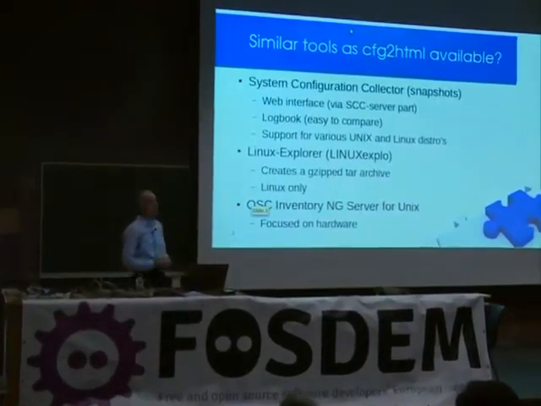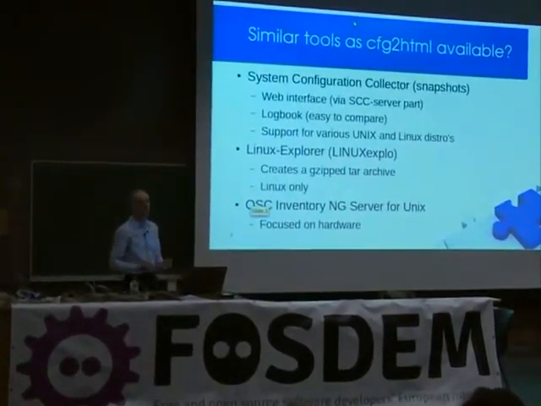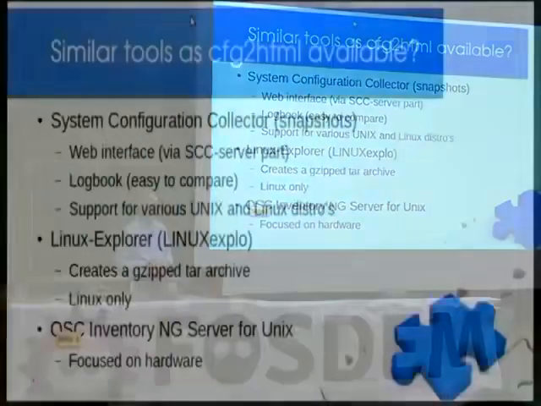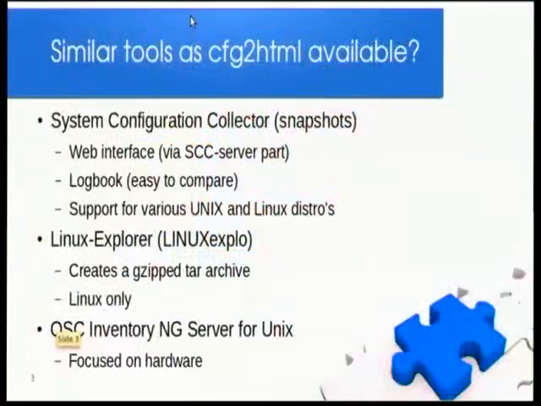Config to HTML, as usual in open source, is not the only tool available. There are three main competitors, in fact. The first is the System Configuration Collector. It is a nice tool. It has a web interface. It also collects, but the way it collects is not very easy for, for example, putting it on a CD or on a central point, because it's a different kind of collecting.